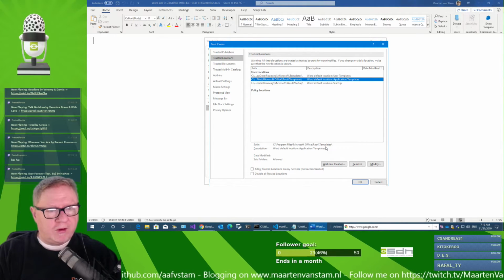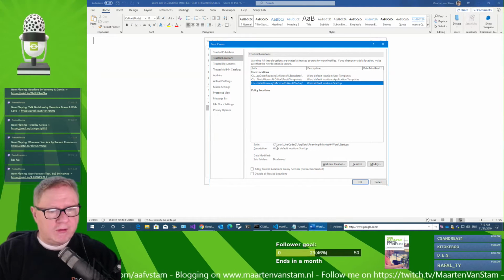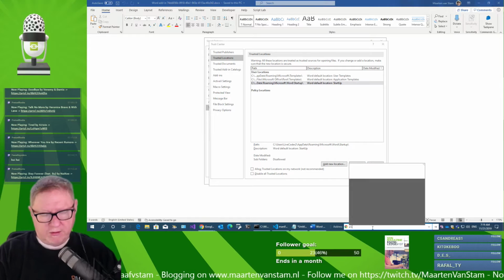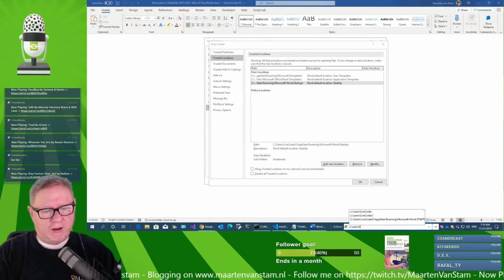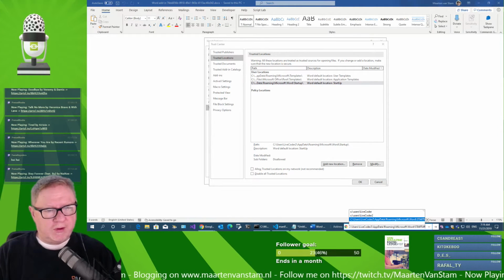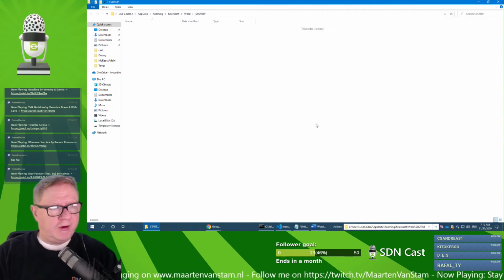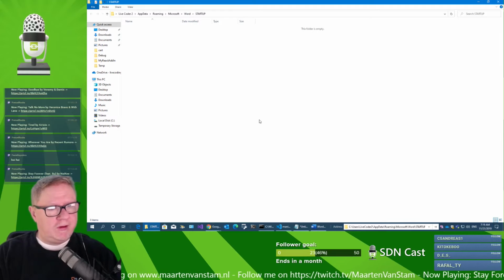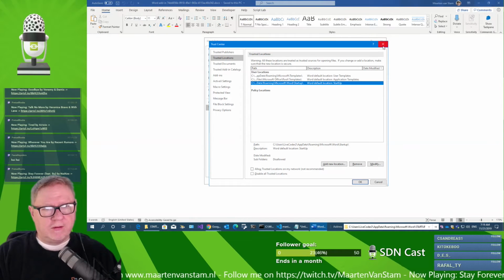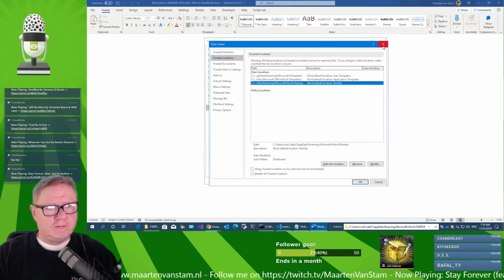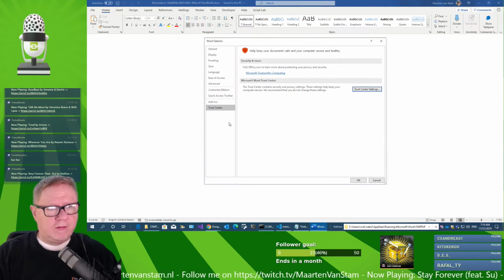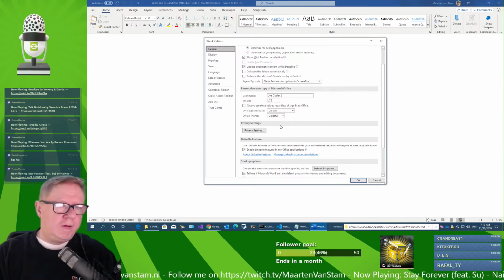Program files and root templates. See users live coder to app data roaming Word startup. Apparently I already looked at this. It's not in here. General.